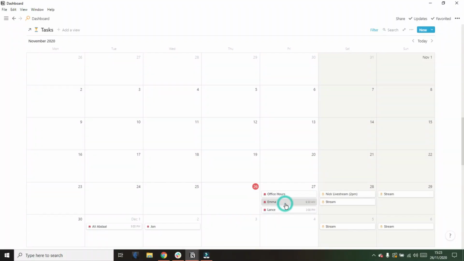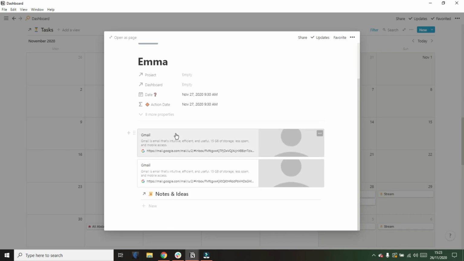So this is showing me all of the events in my Google Calendar, because everything that goes into Google Calendar is through a Calendly link, so I get an email about it. And what I do is I copy the link from the email and put it into here. So this is a meeting I have with Emma, and you can see here's the Gmail. These are the emails that Calendly sent me, and I'm going to look at the email anyway to see what we're going to talk about. Then I'm just going to copy and paste it into here, and there it is. So I can go straight to that link, which takes me to Calendly, which takes me to the Zoom meeting, and everything's sorted, and I can see it all in here. It's all saved in Notion.